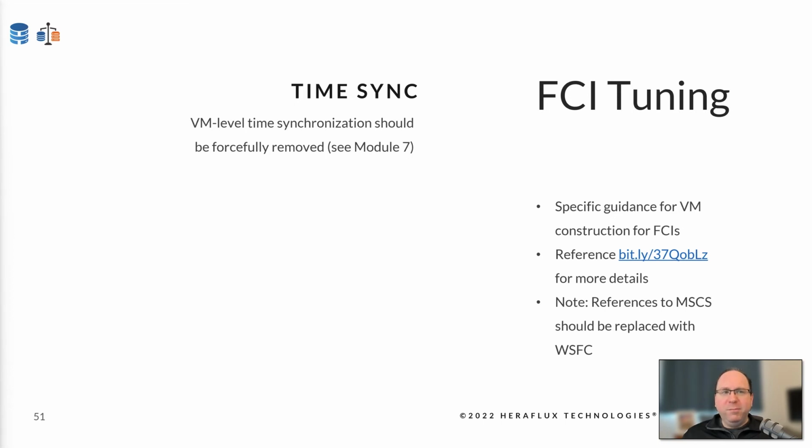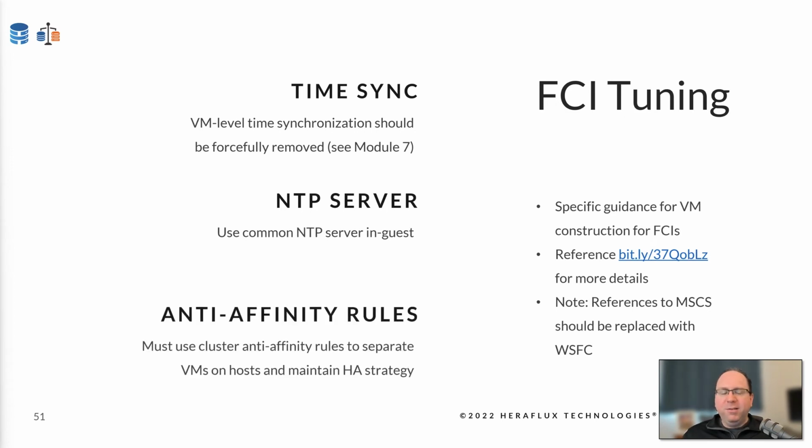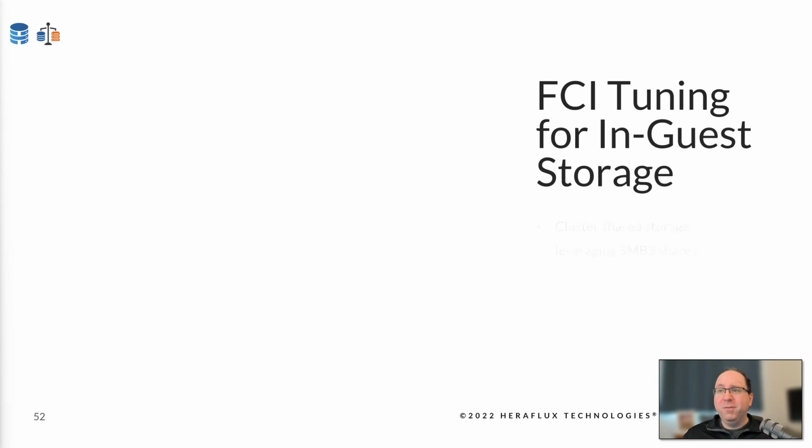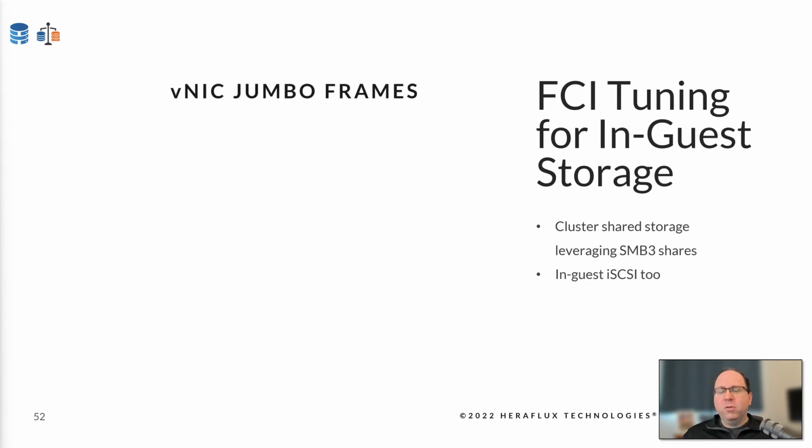VM level time synchronization should be forcefully removed. Use a common NTP server in guest. Please set anti-affinity rules so that all of these virtual machines don't end up on the same host in the event that that host fails. It's not fun. You can actually leverage SMB3 shares for your SQL Server objects.